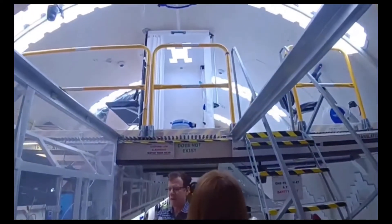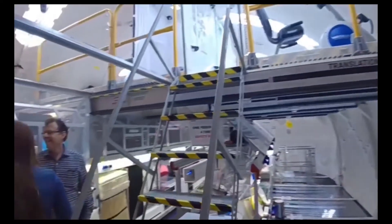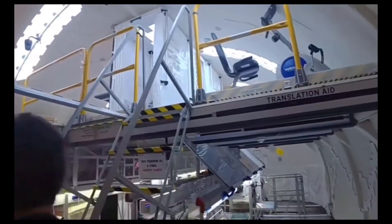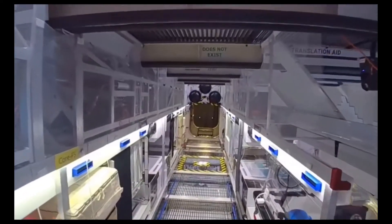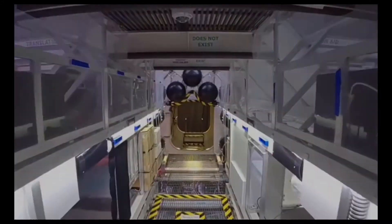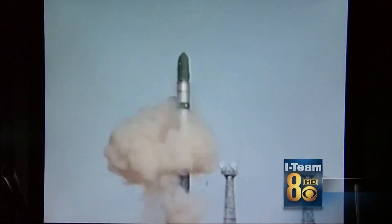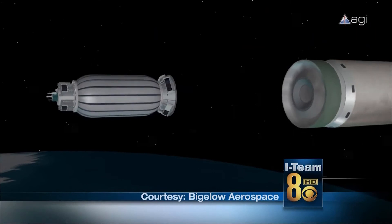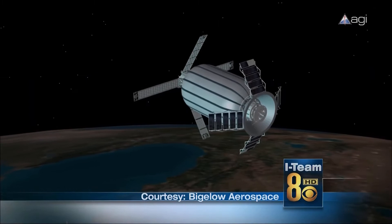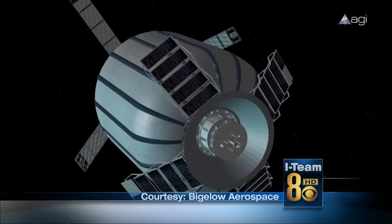Over the next 10 years, Bigelow Aerospace would develop the technology, improving the strength of the fabric layers within the inflatable structure. They also designed and developed a small variety of inflatable space vehicles for both crewed and uncrewed missions. In 2006, Bigelow Aerospace launched Genesis 1 from Russia, repeating this again a year later with Genesis 2. Both were unmanned craft put into orbit with various pieces of equipment on board designed to test the viability of inflatable craft.